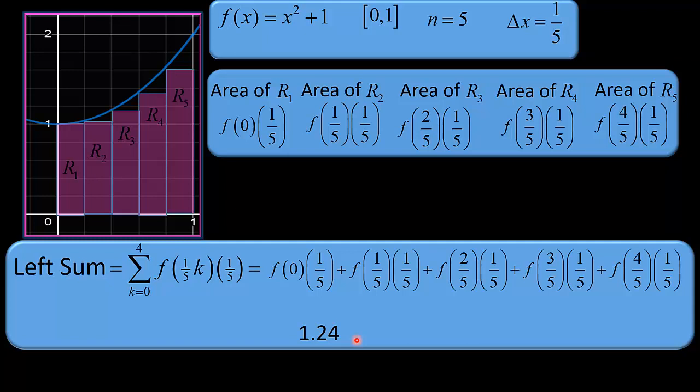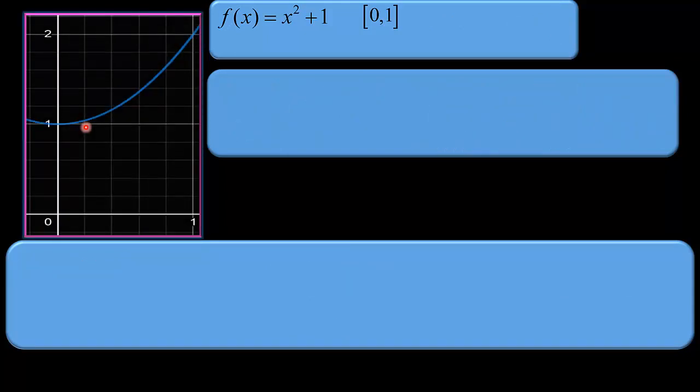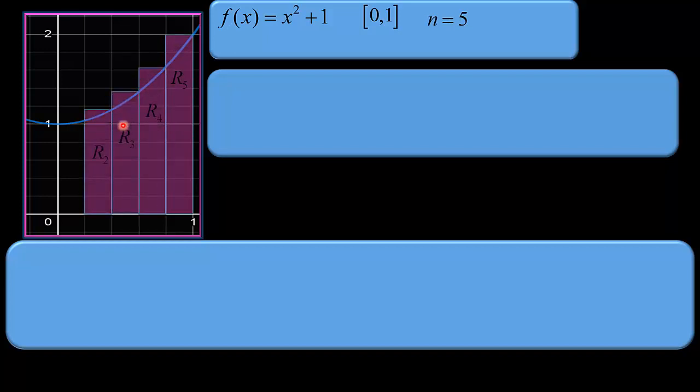Now notice this is, like I said, an underestimate, and I call this a left Riemann sum, because we're including the left endpoint. We're starting over here at the left, f of 0, 1/5, 2/5, 3/5, 4/5. Now let's look at what happens if we go the other way. Instead of starting over here at the left, where the corner of the rectangle is touching the curve on the left, let's suppose we have the same number of rectangles, but now the corner of each rectangle is touching at the right. So now notice that we actually include the right endpoint. We include the 1. So I'm going to call this a right-hand sum.